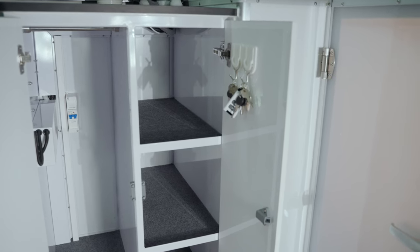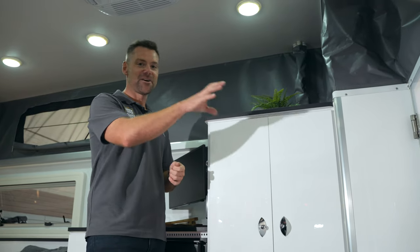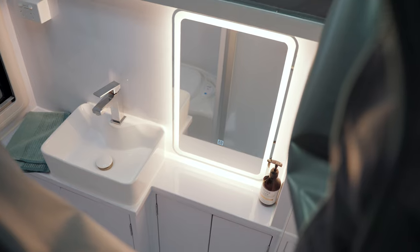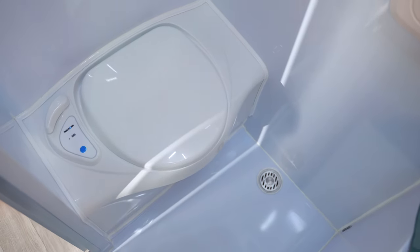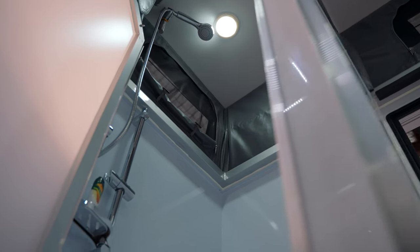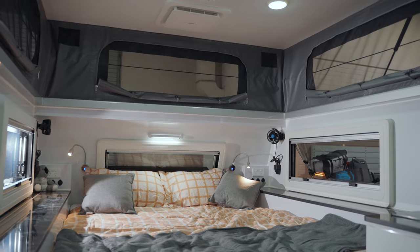One of the primary engineering design purposes of this trailer — and probably why you're watching this video — is the bathroom. We were the first hybrid to introduce a separate toilet and shower wet area for the ensuite section of a camper trailer. It is enormous, and while others have copied it, nobody's been able to repeat the success of this. What you've got at the back is a completely separate shower area from the toilet area, fully sealed — separate from the rest of the camper. You've got your Thetford cassette toilet, an internal sink, a beautiful LED light-up mirror, heaps of storage underneath the sink, and then that separate massive shower.